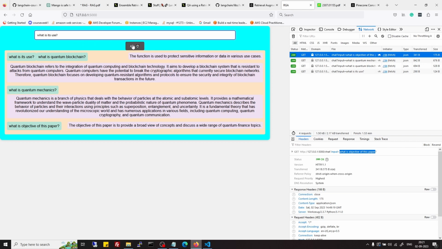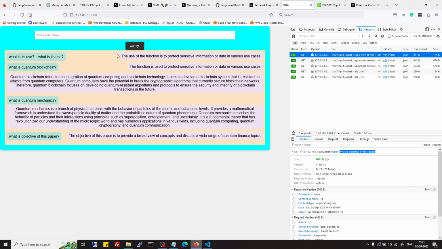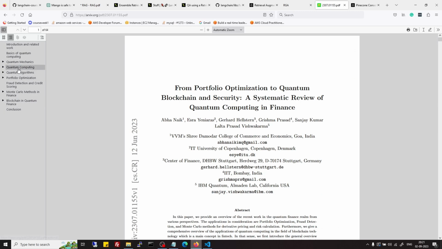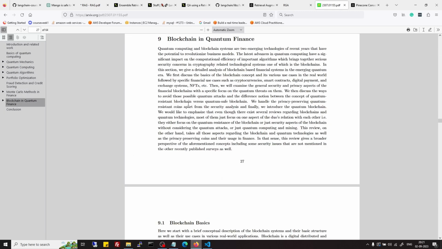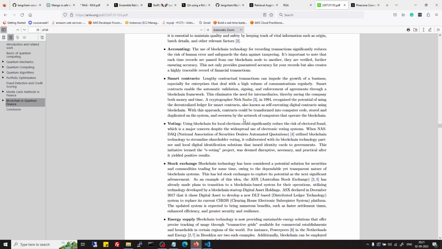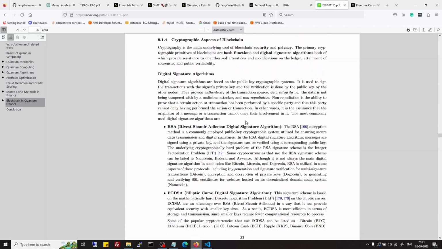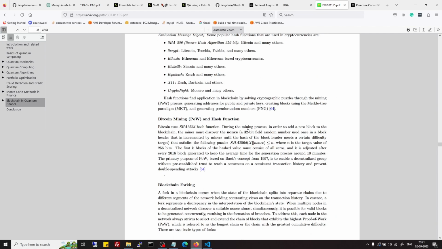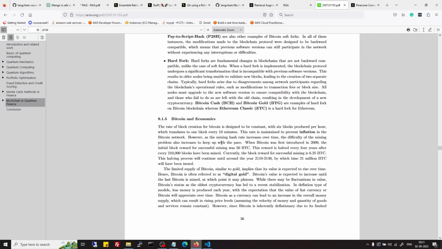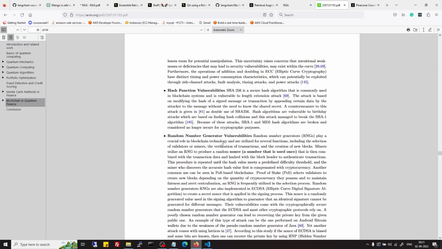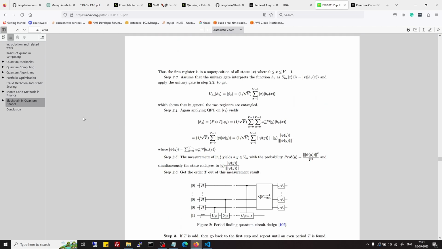Looks like CSS is not working properly. It's saying that use of function is to protect sensitive data. But if I go here and quantum algorithms, blockchain. So here, definitely we have more information available regarding quantum blockchain.